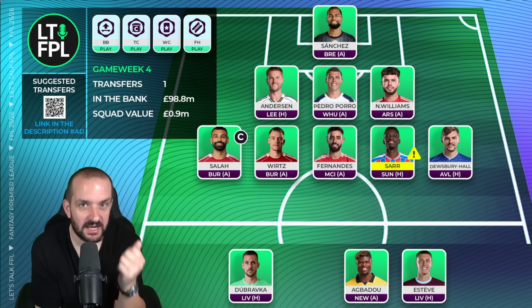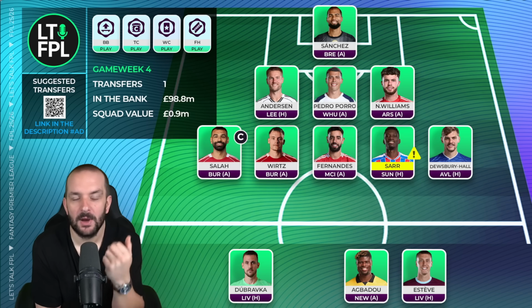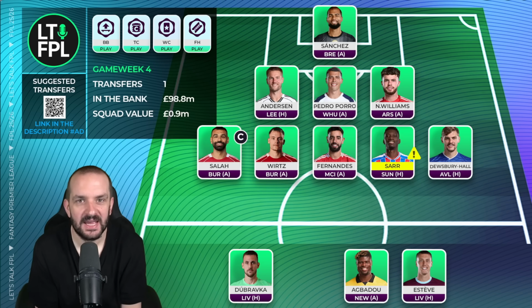Dewsbury Hall, currently in the 11 because of the yellow flags I've got to Sarr and Strand Larsen. But I also don't mind playing him this week against Villa at home. Villa have struggled so far, and again, they will probably turn that around at some point soon. But it's not a bad fixture for Everton.